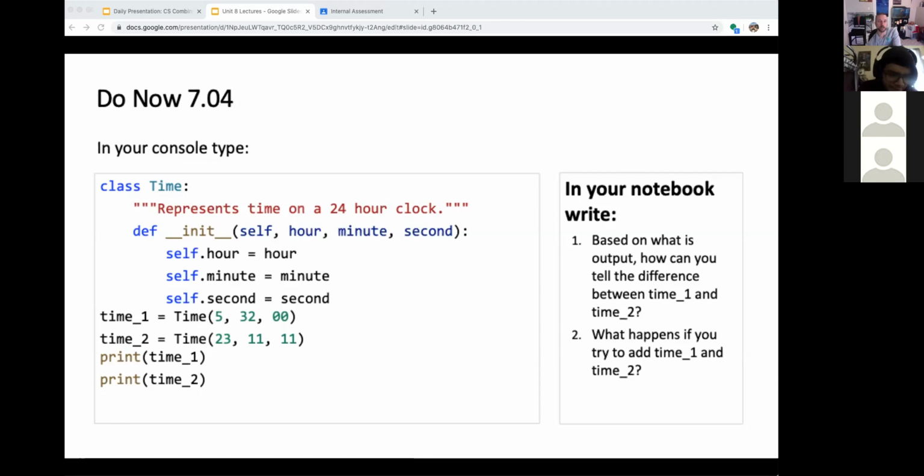What do you guys think it's going to do? Nothing?